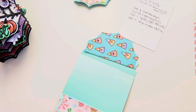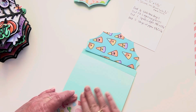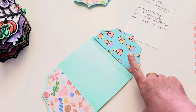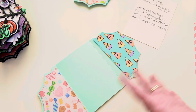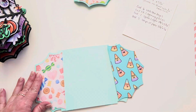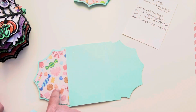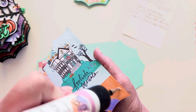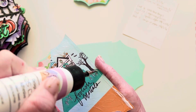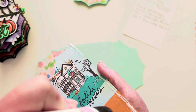And if you're wondering, I used a couple different paper collections to put this together. I mostly used the Fairy Tale Club, but I pulled a bunch of different sheets. I just mixed everything up, so I don't know what collections they're from. And then this is the Obed Marshall. I forgot, it's not Fantastico. I think it's one of the other ones. And I love that paper. I wish I had like 1,000 more pieces.